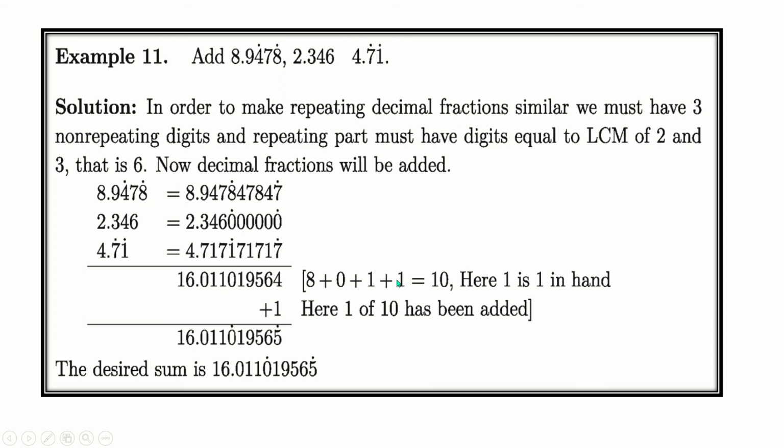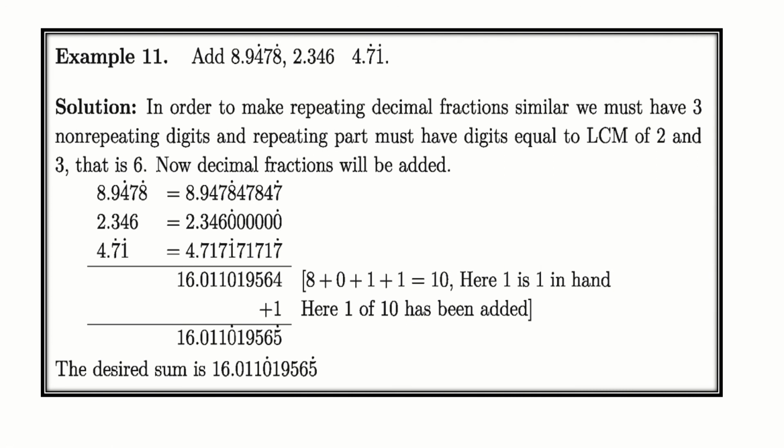And this one carried to the left side. That means 4 plus 7, with the left side carried 1, this one, so that is equal to 10. So here the left side carried 1. So we have to add 1 here. If the left side carried 2, we have to add 2 here. If the left side carried 3, we have to add 3. If the left side carried 4, we have to add 4 here. Okay. And then we have to use this. That means we have to use the recurring point. Recurring point. Clear everyone? We'll try.